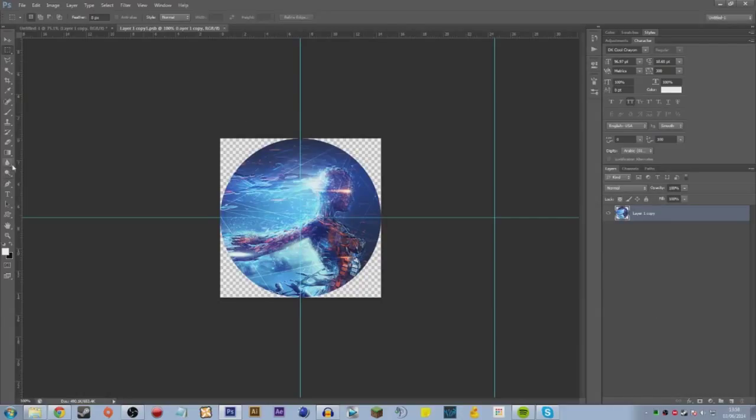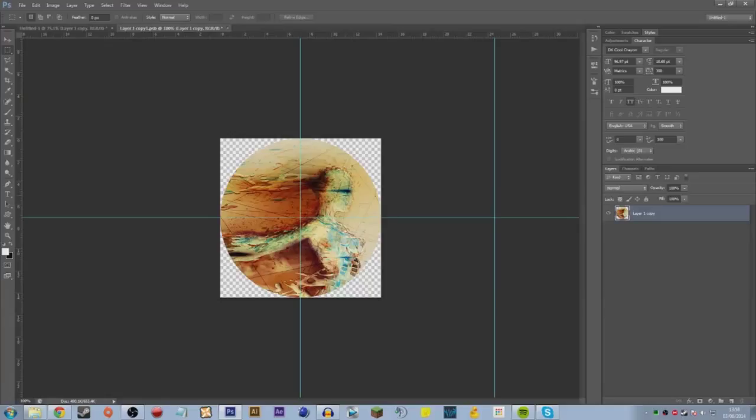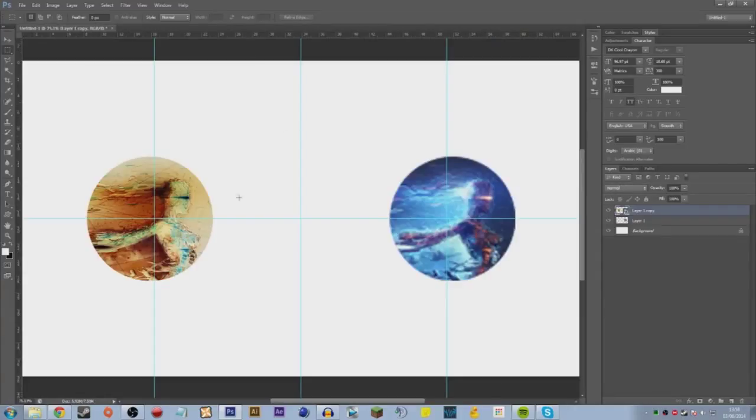For example, I'm just going to do Control-I to invert the colours, and now I can do Control-S to save it, and then we can exit out of this, and there we go. They're two very different ones. But yeah, I'm going to go into some more details on what you can do with smart objects in this tutorial.